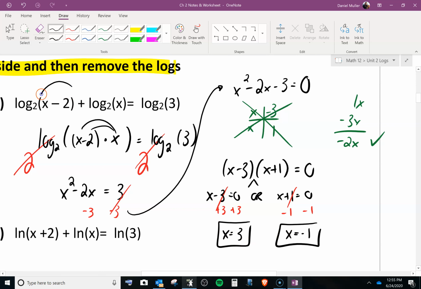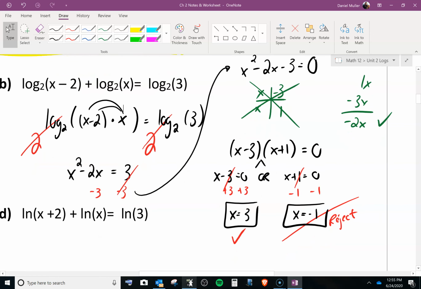So I put 3 into here. So 3 minus 2 is 1. That's a positive number. Beautiful. Put 3 into here. Well, that's a 3. That's a positive number. So that one works. Put negative 1 into here. What do you get? Just negative 1. Oh, it automatically fails. I don't even need to check the other one. That's a reject. I automatically can just reject it because it fails there. Just out of curiosity, would it fail in this one? Negative 1 minus 2 is negative 3. It's also a negative number, so yes, it would have failed in there as well. But I just need one failure.